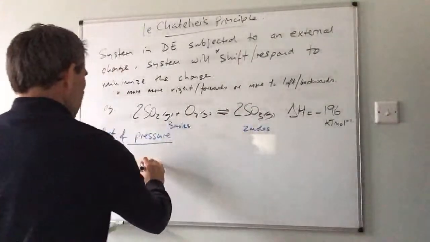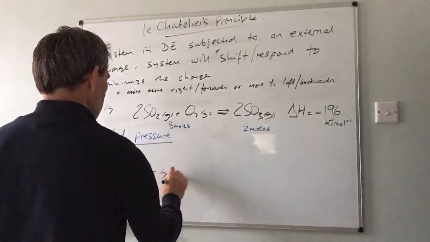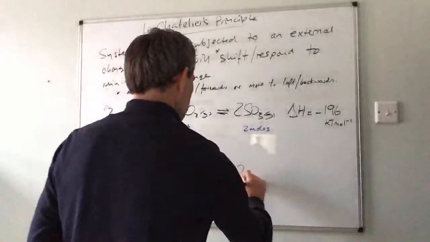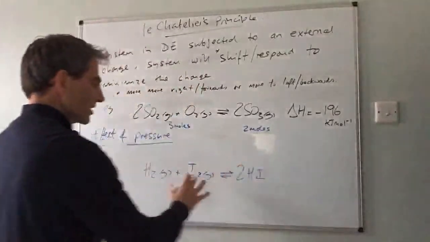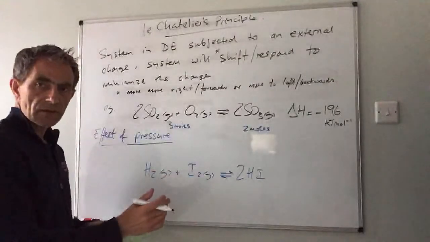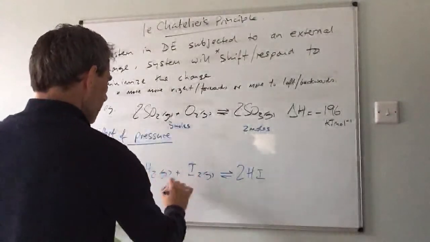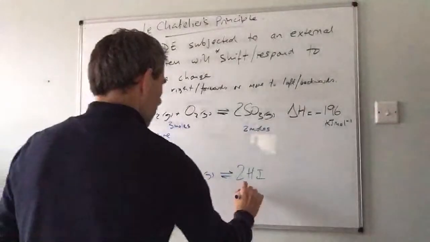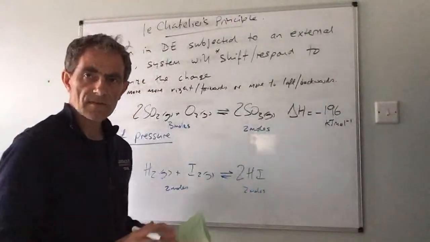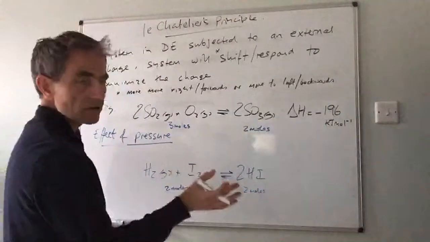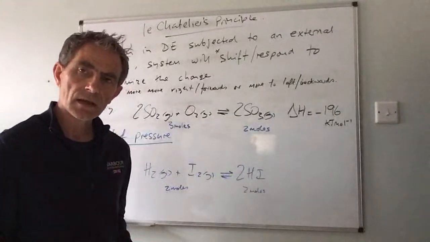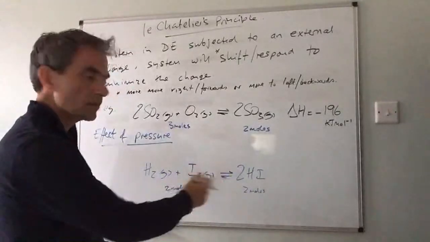So if you had something like this one, suppose you had hydrogen and say iodine in the gaseous state, in equilibrium with 2 moles of HI. We're interested in the pressure effect, so we don't need to know the delta H value. What's pressure going to do to this equilibrium? Well, look, we've got 2 moles on the left. We've got 2 moles on the right. So there's no big side and small side. So pressure won't change this equilibrium. The position of it won't be affected by the change in pressure.